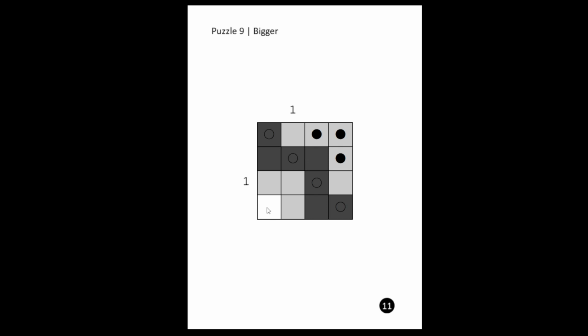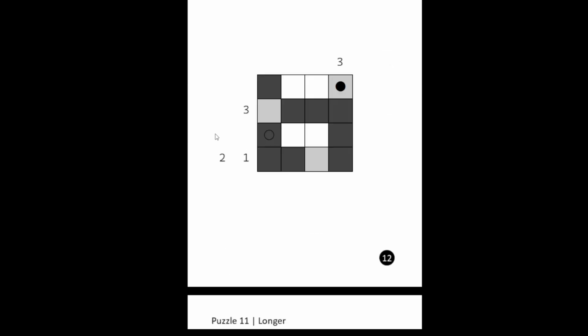The last two rules are: in a single grid, cells with the same color should not form 2x2s. Sorry, that's the second last rule. And then the last rule: for each of the grids shown, the top left cell should be part of the largest region. That should do it.